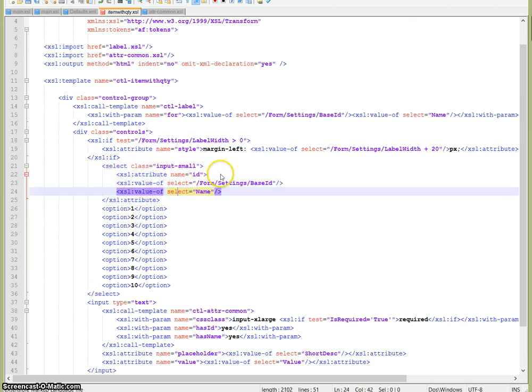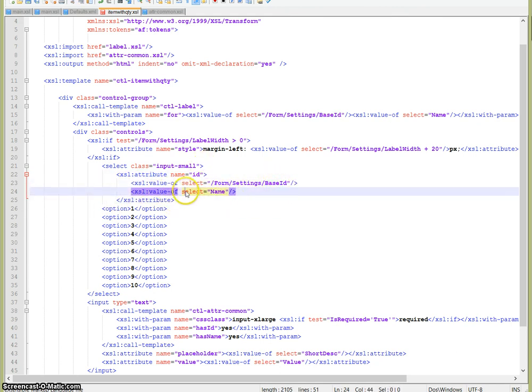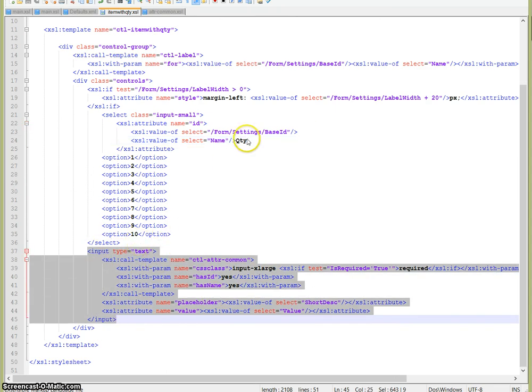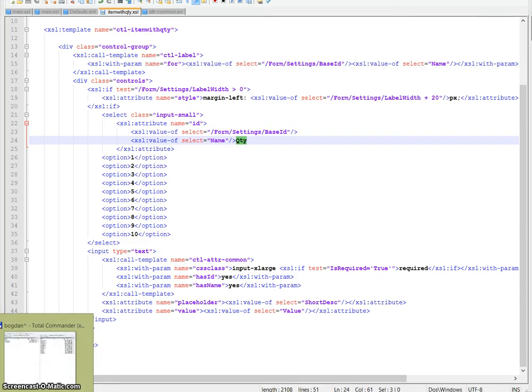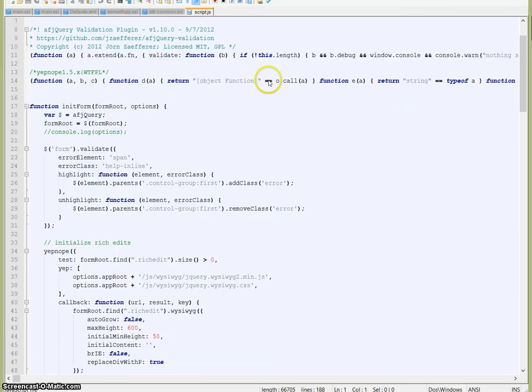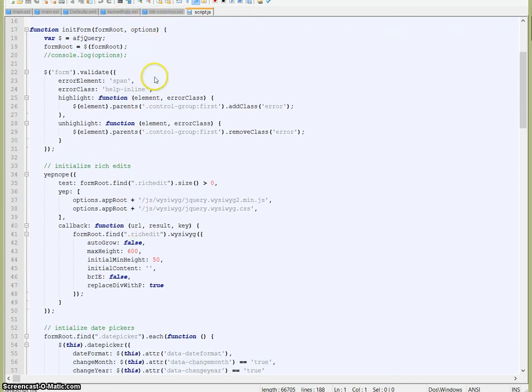And I will say that the ID is base ID, the form name, and a new part, let's say quantity. So now I have the text box, and I have the select that has the ID plus something. Now I will go into the template main JavaScript file. This script.js is loaded automatically by action form for the template. I'm opening this, and I will treat separately this case when an item with quantity is submitted.